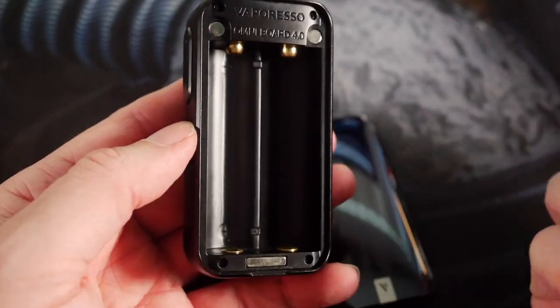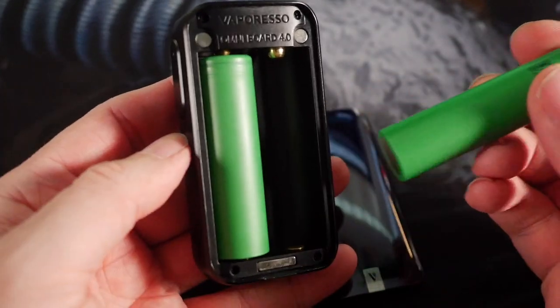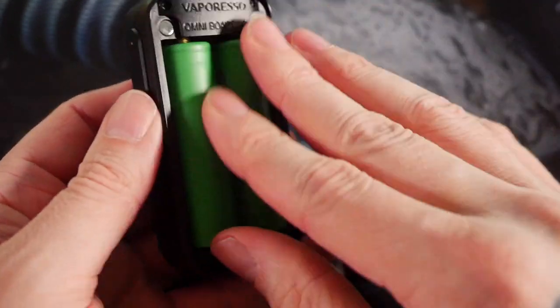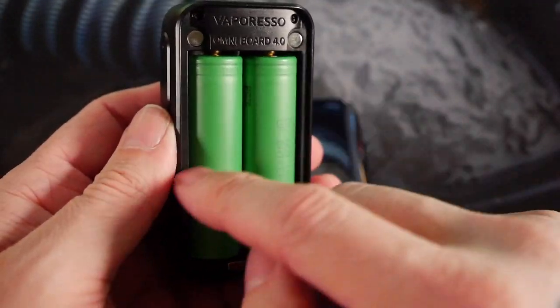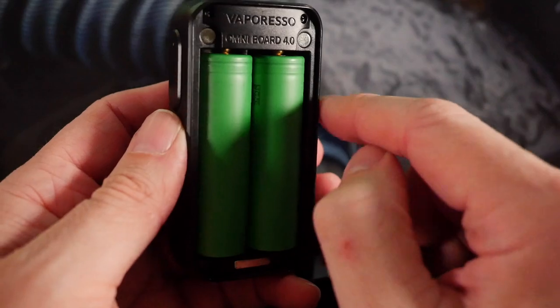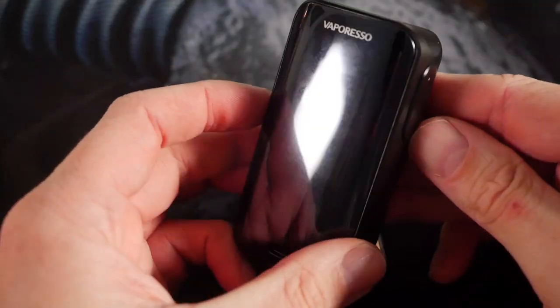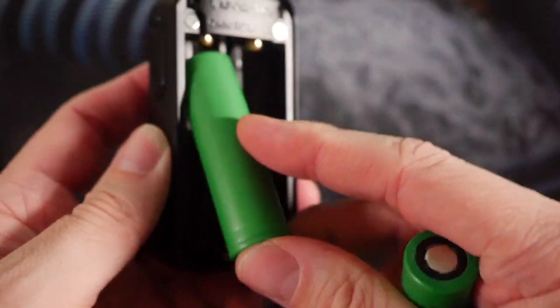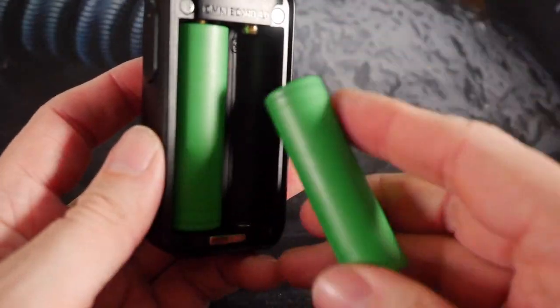So just pay attention. And again, nothing catastrophic is going to happen if I put my battery in like this. Even if I tried to fire it up, nothing's going to happen. The mod knows that you have the batteries incorrectly installed. It's just a matter of installing them correctly, which this is not correctly. This is correctly. Positive here, positive there.